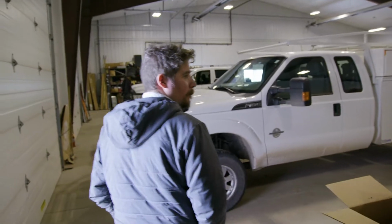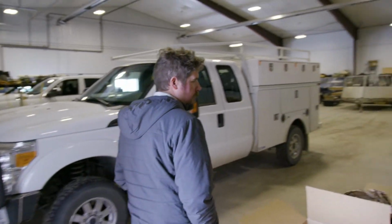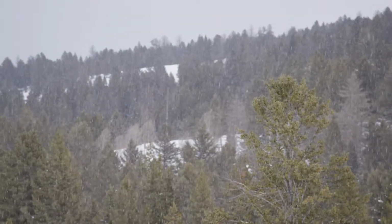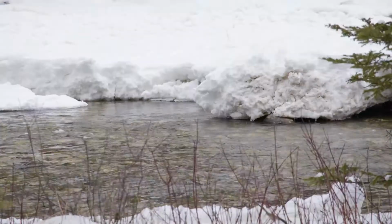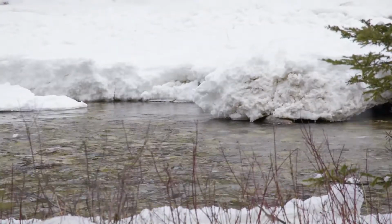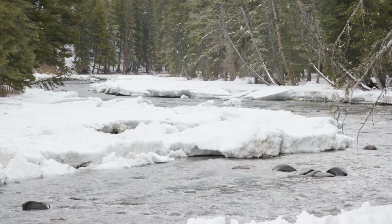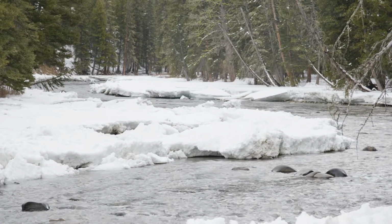We generally refer to snowfall in terms of snow water equivalent, and that's the amount of inches of water contained within the snowpack. And the reason that's a better metric than just talking about how many inches of snow we've had is that snow itself, when it falls, starts to compress pretty quickly, right? So what was 10 inches might become 6 inches over the course of a day. But the amount of water that's contained within it is the same.